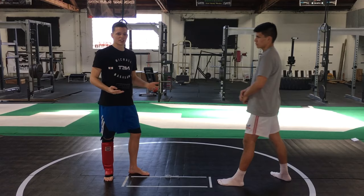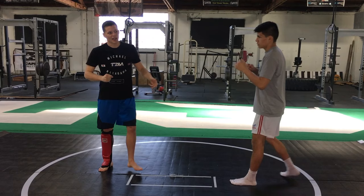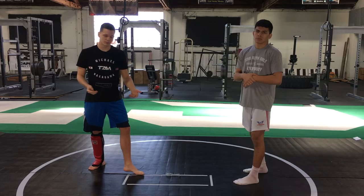A couple things I've seen him do in his fights: a really common one is just a jab to that low kick, and similarly a hook to that low kick. He's off to the side, and those punches help get his opponent's weight back so that leg is exposed and they're not in a great position to counter.